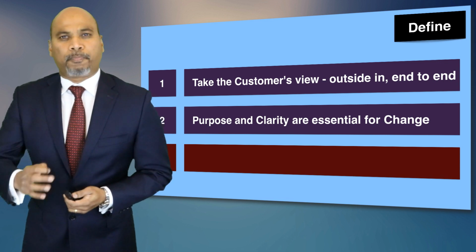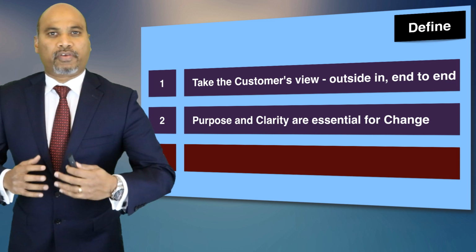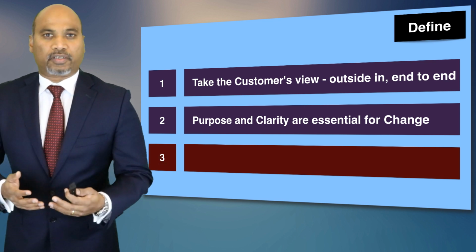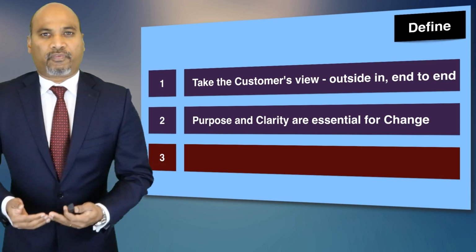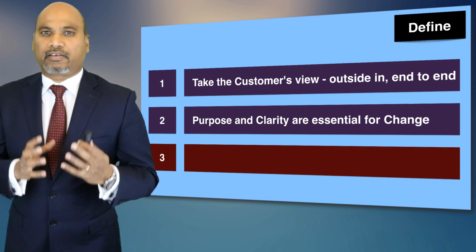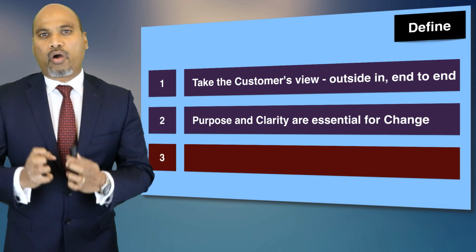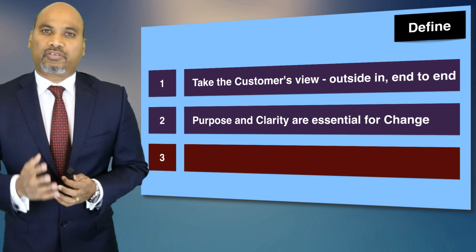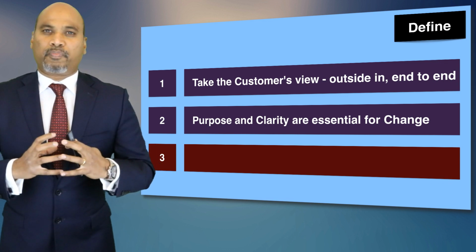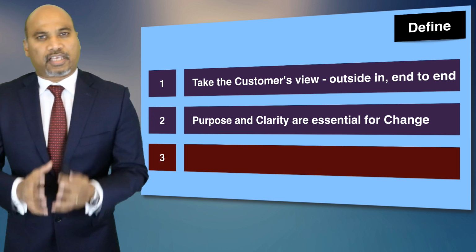Second, purpose and clarity are essential for change. See, again, we're talking about the methodology that is actually used for changing the business, for improvement, to make things better. So when you deploy a change, you need to have a very clear-cut view of what the change might look like. You need to build that vision. You need to gain that clarity as to how it might look. Of course, it is not possible to do that right in the beginning, but you need to go towards that direction. You need to gain that clarity. You need to make that vision crystal clear. Okay, so purpose and clarity are essential for change.